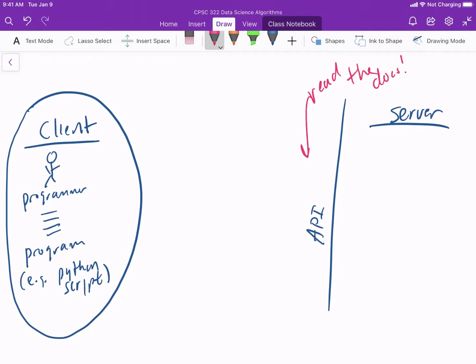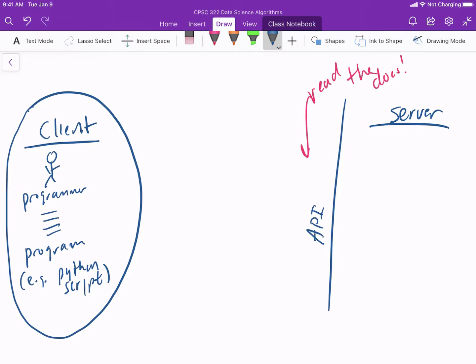I know that Google has servers out there that host APIs that I, as a client, can read the docs about and see how I can use the API to get data from the server. So that's the first step you do. You try to find the documentation for the API that you want to use to get data from. That's going to tell you the contract that you as a programmer have to adhere to in order to get data from the server.